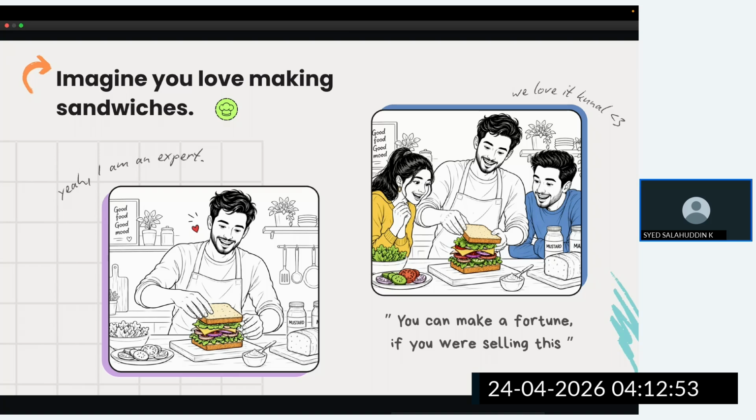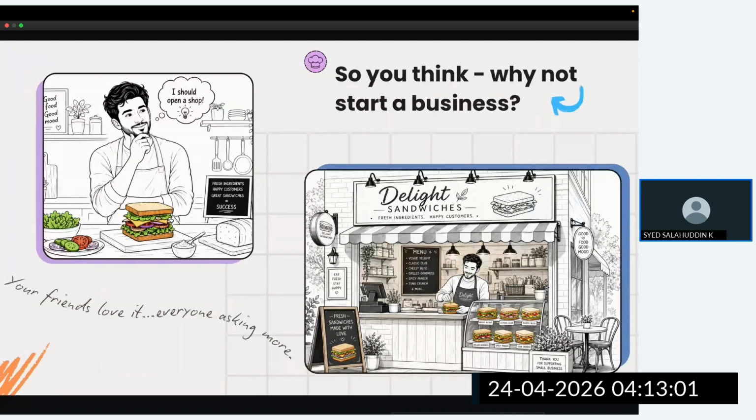So you may think, why not start a business out of it, right? How hard would it be? We start imagining and calculating. We begin daydreaming: for an hour I can cook sandwiches for 3 members, then for 6 hours I can cook for 18 members, and if we charge $50 per person, then I can make approximately 1,500 a day, somewhat like that. And we just started our daydreaming, right?